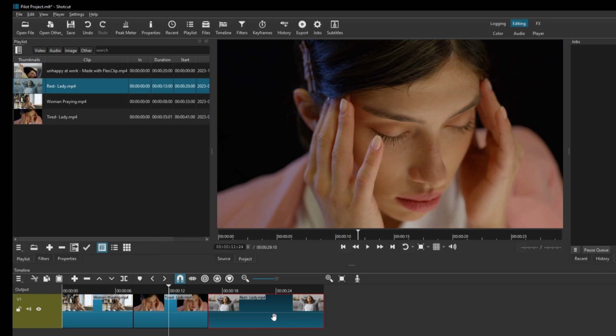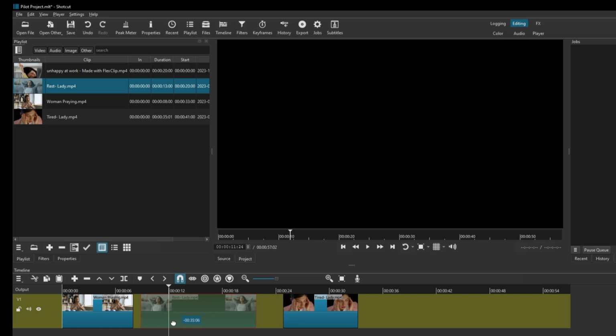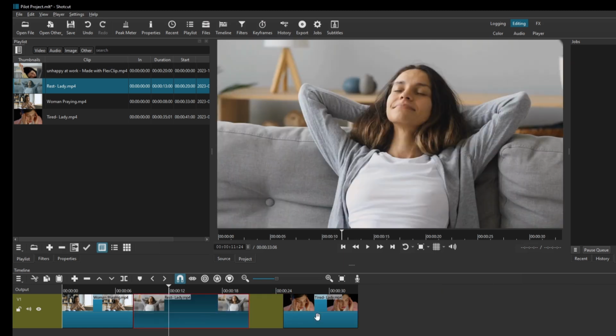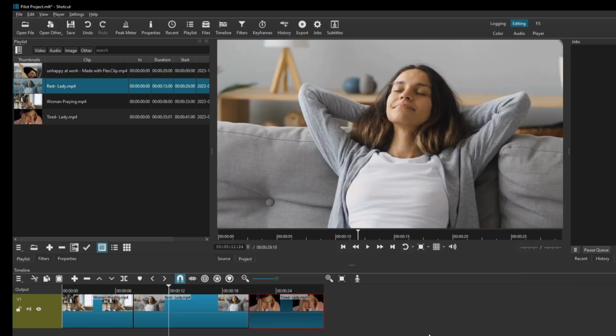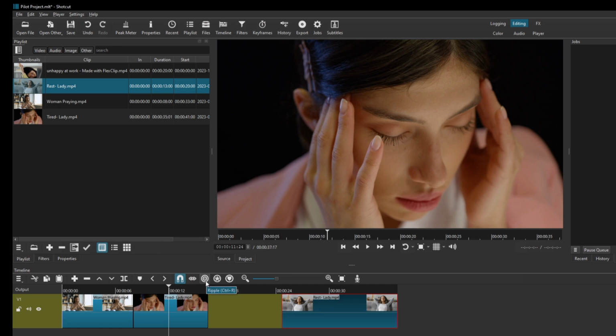To insert this video clip between the two, there are two ways you can do it. First, you can decide to move this so that we have enough space, and then go ahead and replace this with this video clip and then adjust them. That is one way. However, there is another way which I find to be the best way, which is to make sure that you turn on ripple.